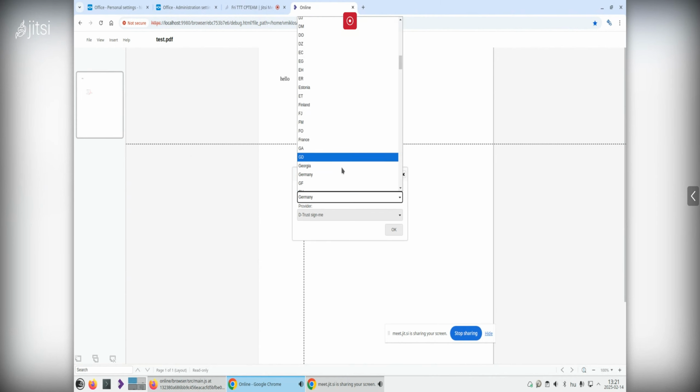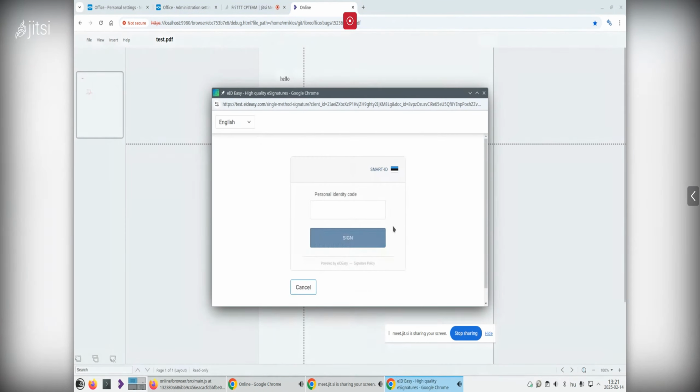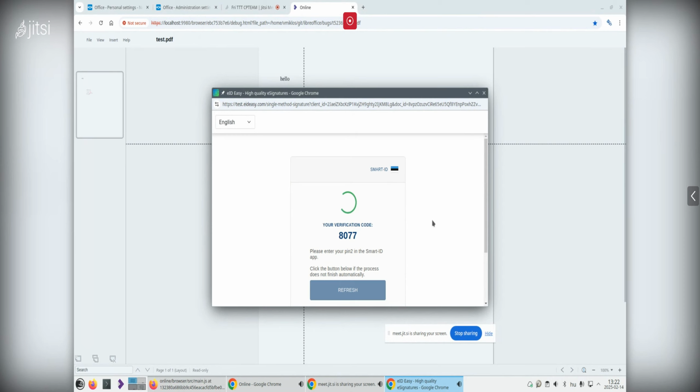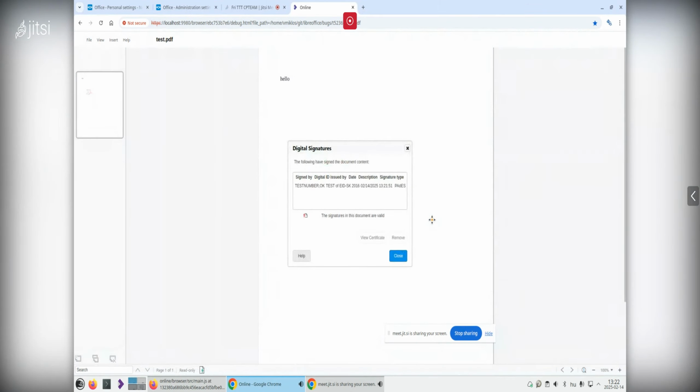You can select your wanted country, and this is what was in the screenshot. You can provide your test personal ID, and you need to wait a bit. If you don't wait enough, it can be that it fails. So it's always very slow. But in a couple of seconds, you get something. You get this green sign, so that's okay. Nextcloud Office is hiding the status bar by default, so that's why it's useful that you also get this pop-up where you can see what's happening here. And that's kind of the in-context signing.